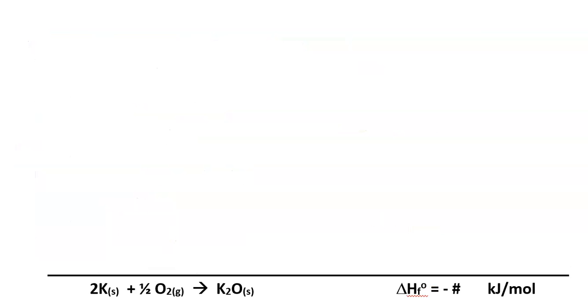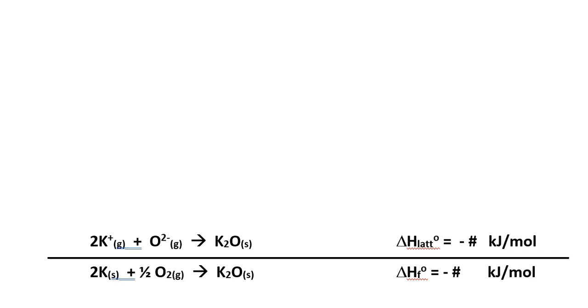We are using potassium and oxygen gas. Now, they're going to give you either an alkali or alkaline metal. They're going to give you either a group 17 halogen or a group 16 oxygen or sulfur. That's all they're going to give you. We need to write down the equation for lattice energy. Remember, the equation for lattice energy would be the gaseous ions going to a single mole of ionic compound. Write down the gaseous ions hooking up to form the 1 mole of the ionic compound. This is lattice energy, highly negative.